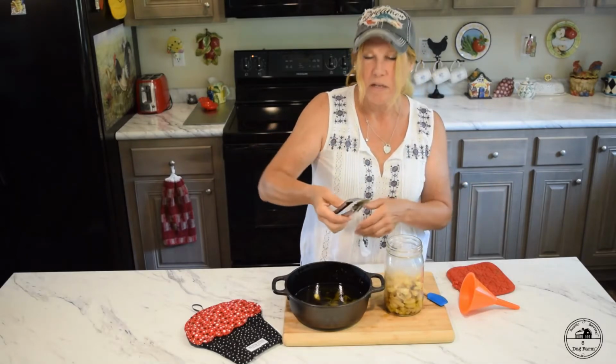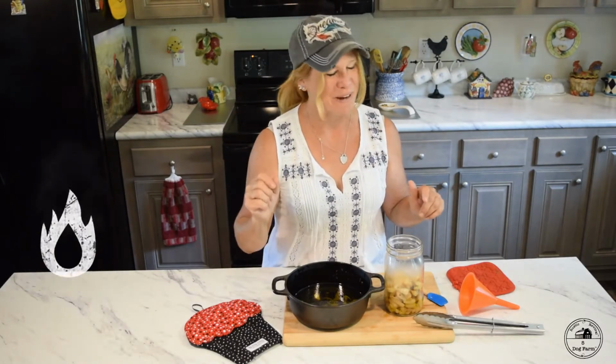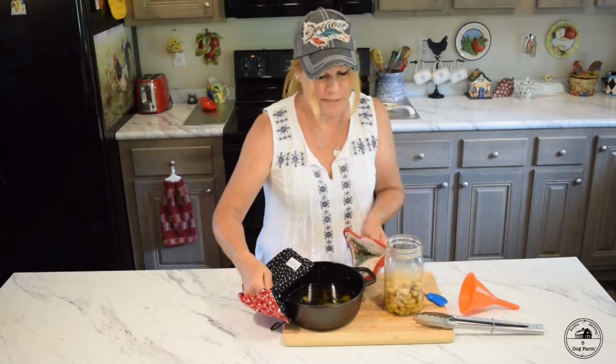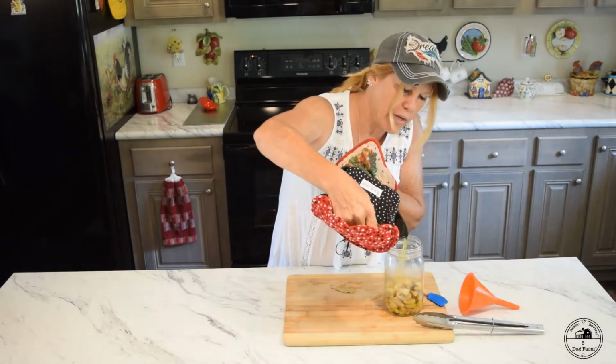Do all of that, throw it in your oven. You can either put it on like 350 if you want to watch it bake for a little bit, or you could pop your broiler on. I'm always careful with broilers because of the smoke alarms in my house, so I put the broiler on low and I keep an eye on it. It's so good, you have no idea. It's delicious. It's the best garlic bread, I think, with this particular garlic butter. So I'm just putting the rest of the oil in here.